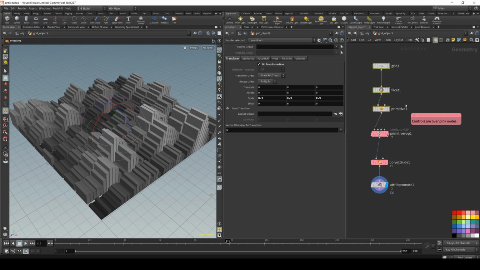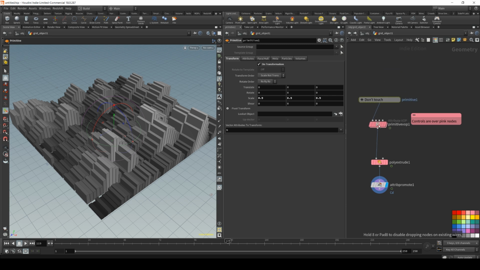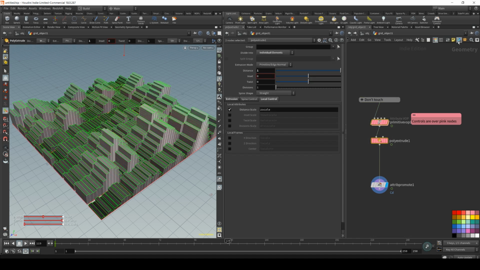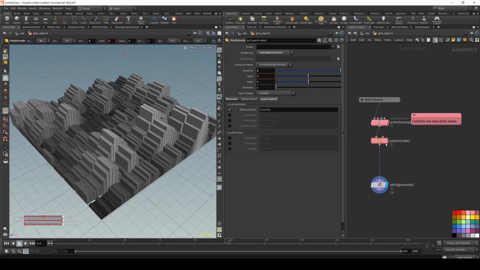We can also create groups. Yes, we can create groups. Don't touch, maybe, if you are working with a Cinema artist. So the person that will dive into your setup will know that it should be changed here, but here no.